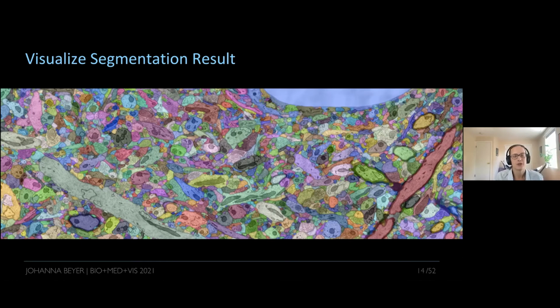Here's an example of how you can visualize a segmentation result. And I really don't want to go into too much detail here, but you see a very big slice view where each segmented structure has a different color. And here it's actually overlaid with the original EM data. So you can still see some color fluctuations to see what is inside a cell. Alternatively, you could also only show the segmentation mask, which would basically result in a flat color where you don't see any internal structures of a segmented neuron.